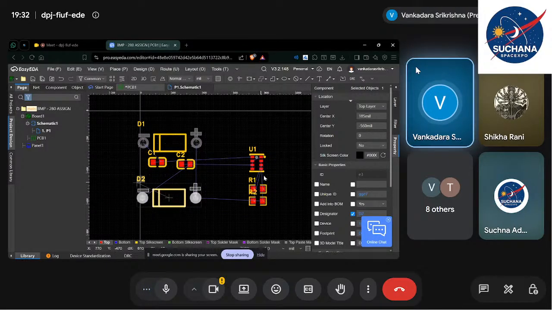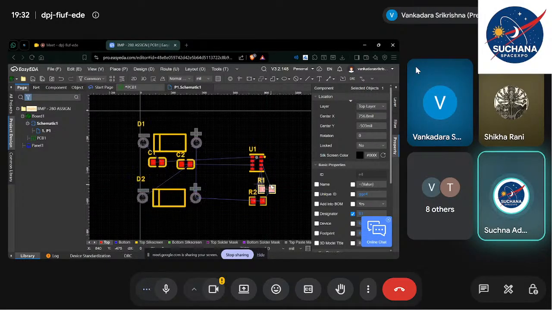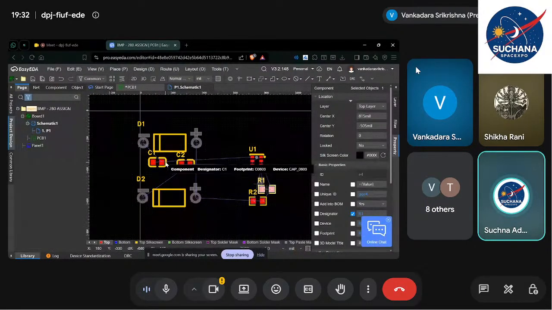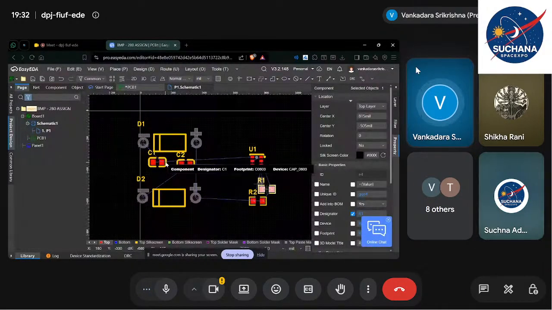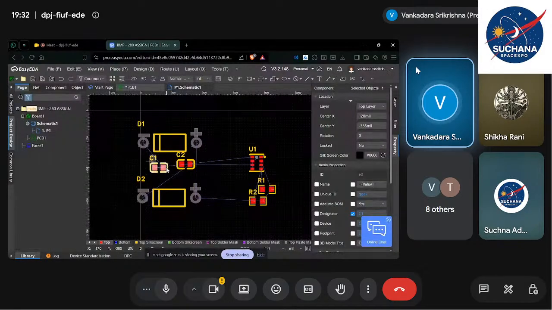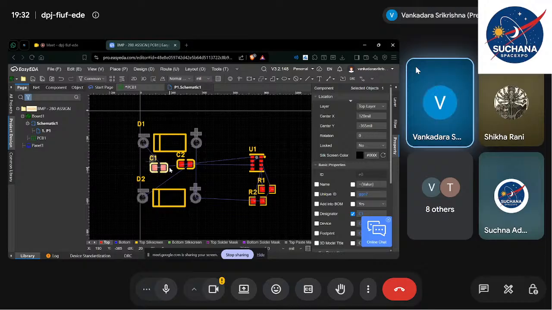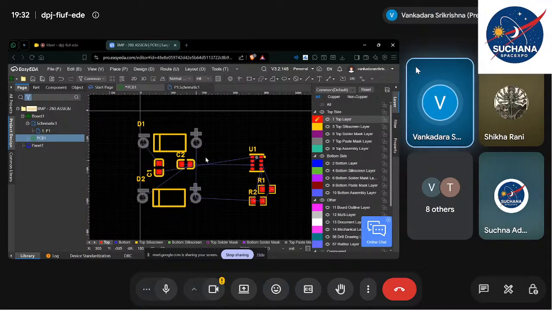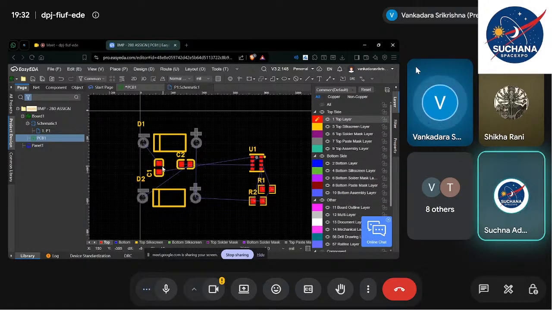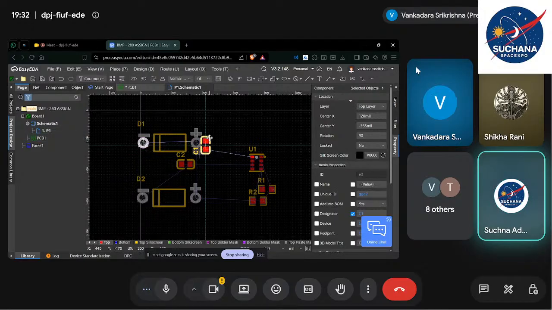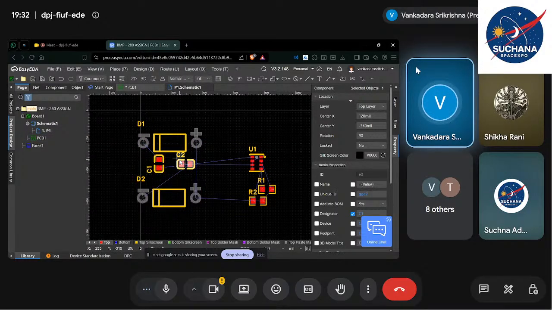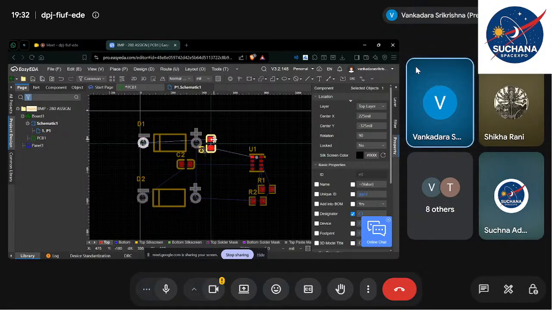So now you have capacitors in between, right? You have two capacitors even. If you want to change the orientation, how will you do that? Click on that capacitor. Now press the space bar. Is that clear? That's how to rotate a component.